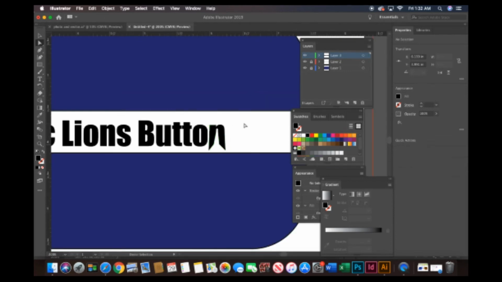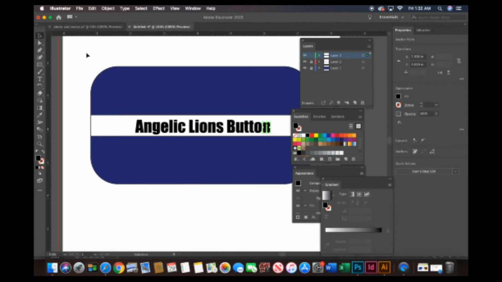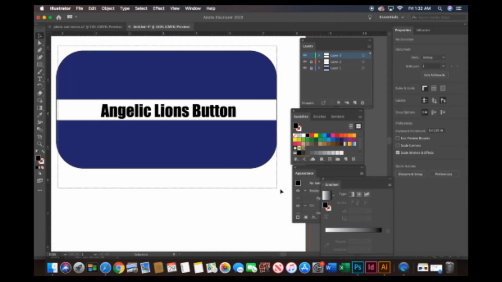Right. So as you can see, that's just one way that I manipulated that text, but there are a ton of different ways that you can play around, manipulate your text in Illustrator. I do think Illustrator gives you more options as far as what to do with your text, because once you convert your text to outline, it recognizes it as a vector shape. Okay, so I'm gonna delete this. Let me unlock those.